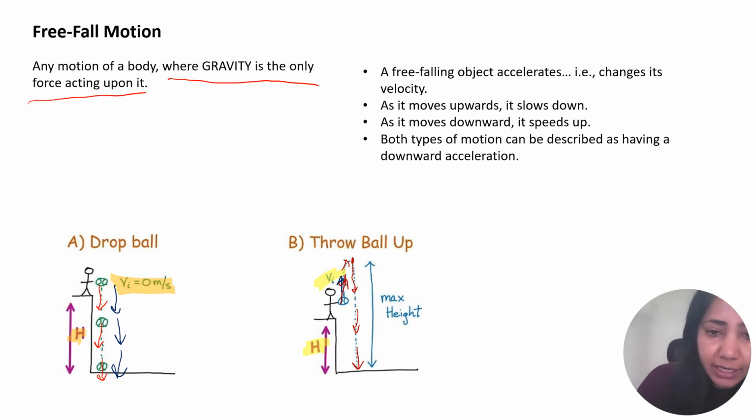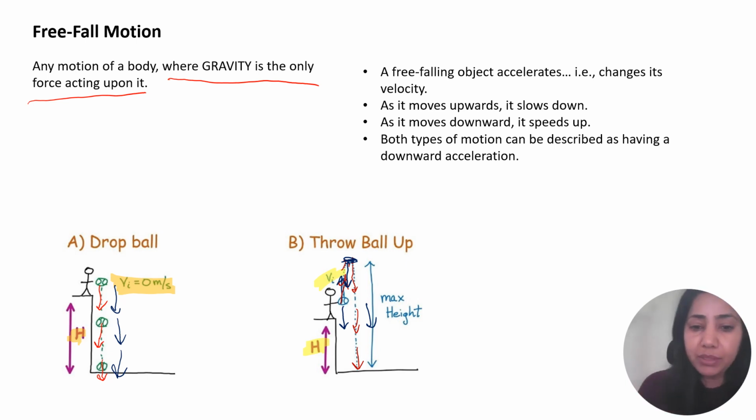And in this case, if we see what is going to happen with the acceleration, the acceleration is all the time acting in the downward direction, whether the ball is at the initial position or at the peak, and then again when it's going downwards. So at each point the acceleration is acting towards the ground, which is g, the acceleration due to gravity.